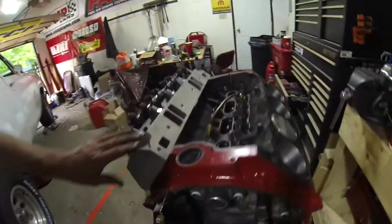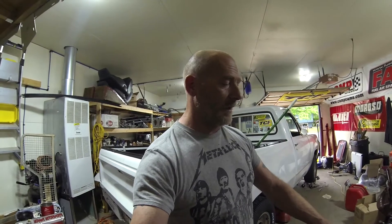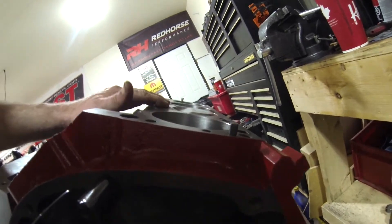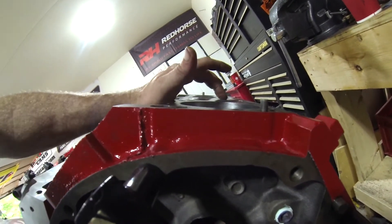So I was not there for piston selection. It went off kind of what I was telling them to do — pick the pistons and they would work great if we were running open chamber heads. But these aluminum Speedmasters are a nice tight 63cc to 64cc chamber and they're a closed chamber. So what ends up happening is you can see our dome on our piston, which doesn't look huge, but it's too tall.